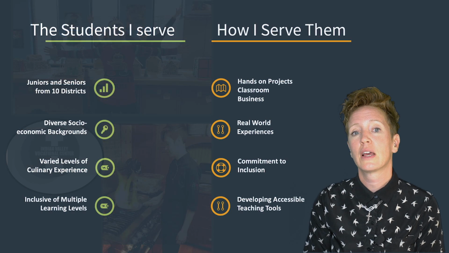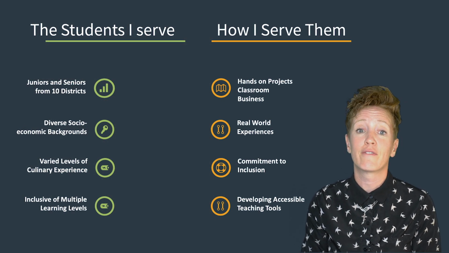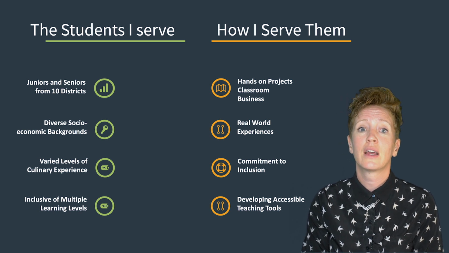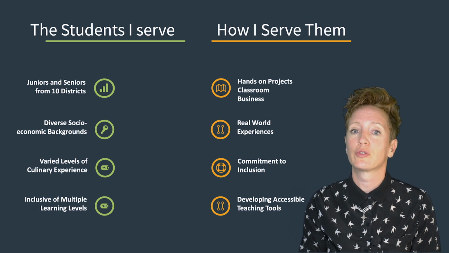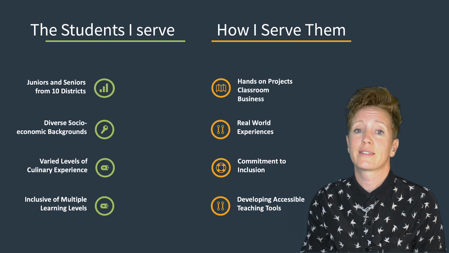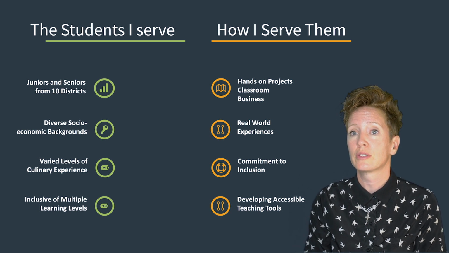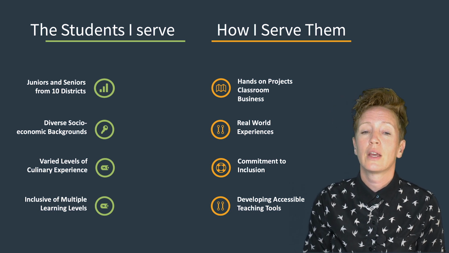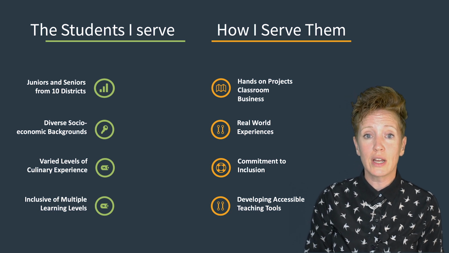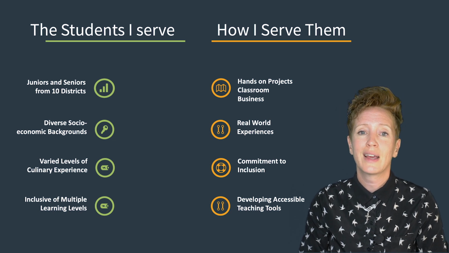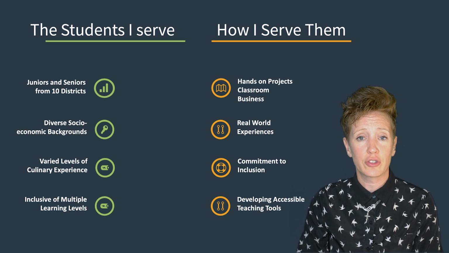The students that I now serve come from 10 different districts. They're juniors and seniors in high school with diverse socioeconomic backgrounds, varied learning and culinary experiences, and their learning levels range from sometimes a second grade reader to a person that's in advanced placement classes at their home schools. It means I have to teach on multiple levels, in the classroom and in the lab. I do this primarily through hands-on projects and a classroom business. I strive to provide real-world experiences for students that can cut across any industry, not just culinary.